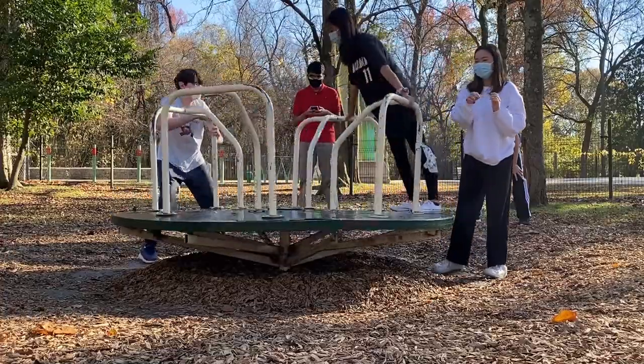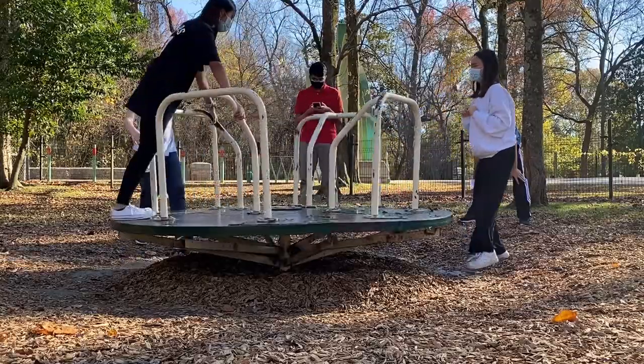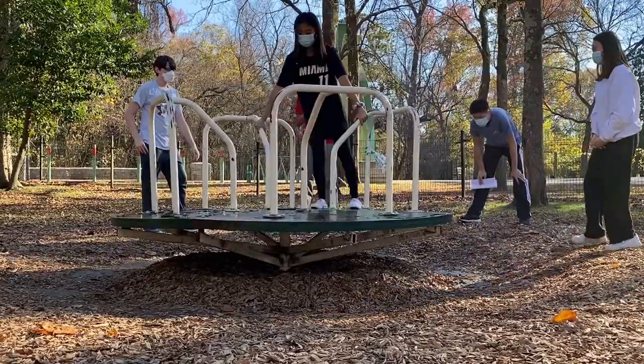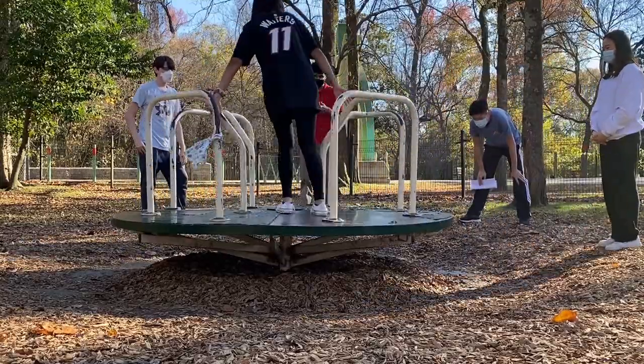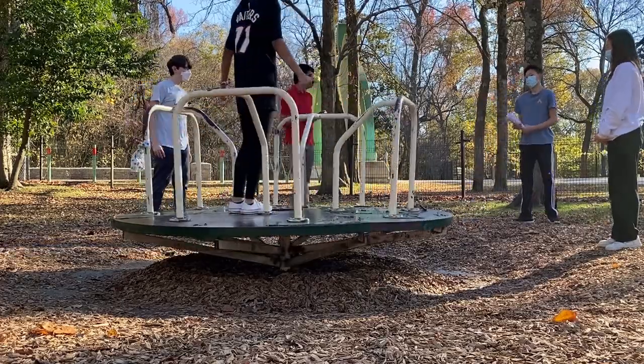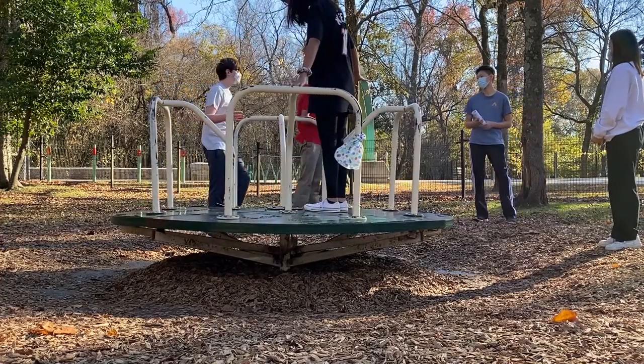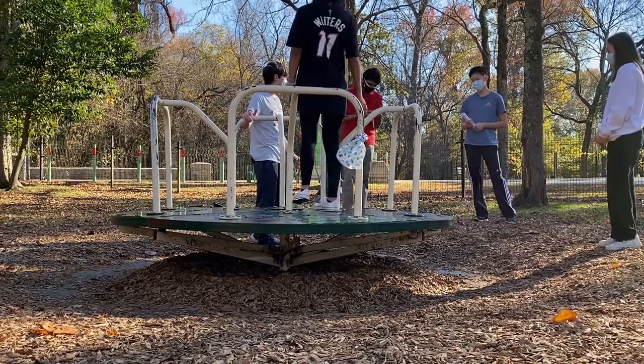Fastest. Ready? Okay, stop spinning. I mean, it's also unfair. Okay, start moving. That's exactly what we're supposed to do. It's slowing down because you guys are pushing it, so I think it's probably the same. I don't think you're gonna be able to notice any difference.